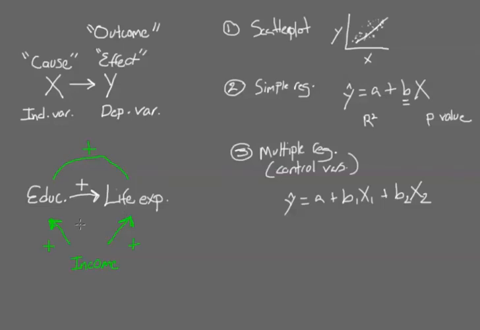Another way to think about this is what I want to really do here is I want to separate out this part of the relationship that's due to the common cause from the part of the relationship that may be due to a causal effect of education on life expectancy.